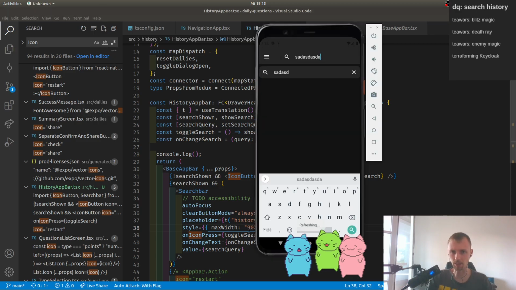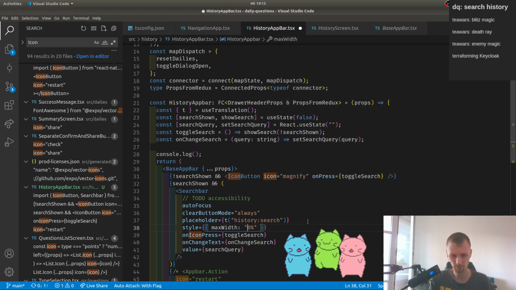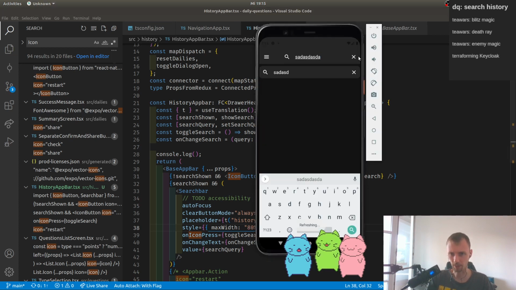I mean, on this screen it's 80%. But on a different screen, this will probably be different.